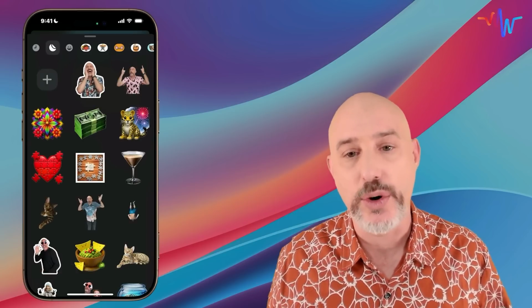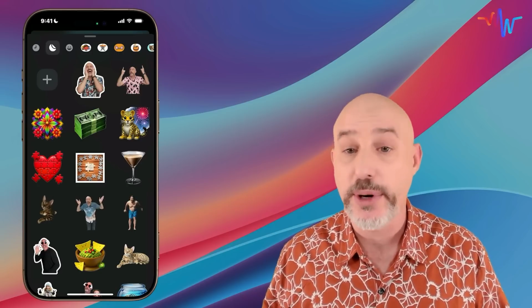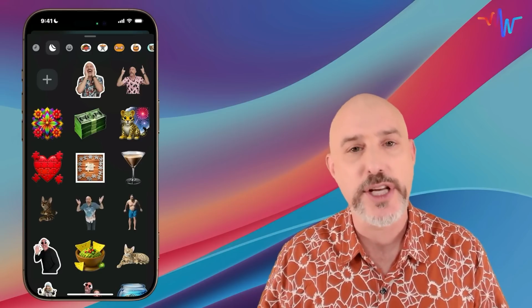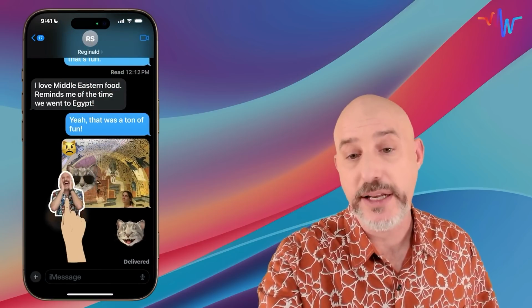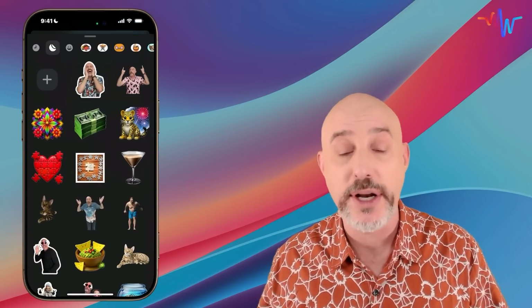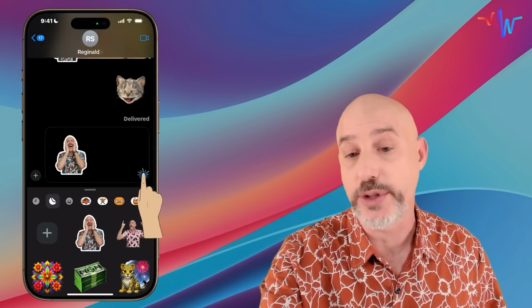Once you've fully customized your sticker and are happy with it, click the Done button in the upper right-hand corner, and it will live in your stickers gallery where you can use it on any conversation chain you like by simply pressing and holding on it and bringing it into the conversation, or tapping on it and sending it as a simple emoji like this.